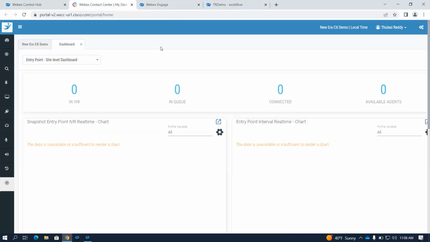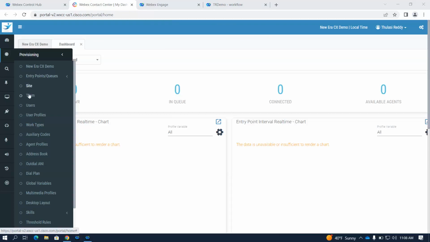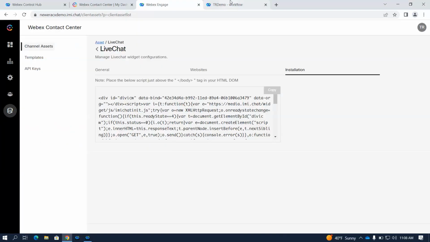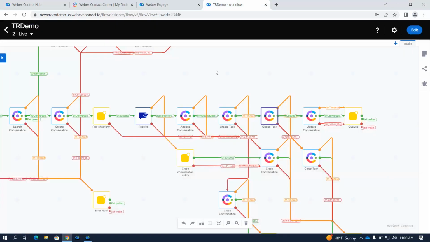So Tulasi, you're a little faster than I am, so let me recap the pieces you hit. You talked about the entry point. Yes. You talked about the template you're assigning to the entry point. You talked about the Webex Connect service and pulling down the flows for specific channels. You updated those specific channel flows with your entry point and your template info, and then you pointed them to the right chat queue that you and Ann created in the contact center side already. Is that okay? Perfect. Yep.